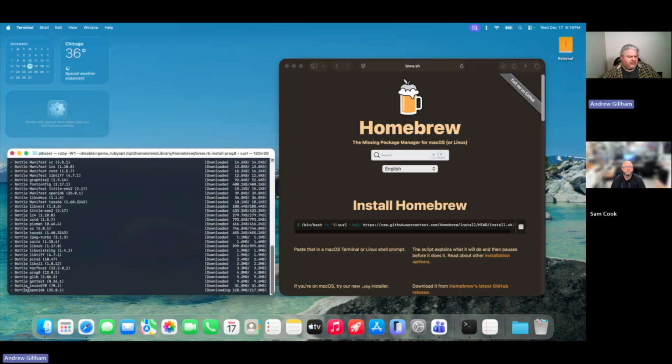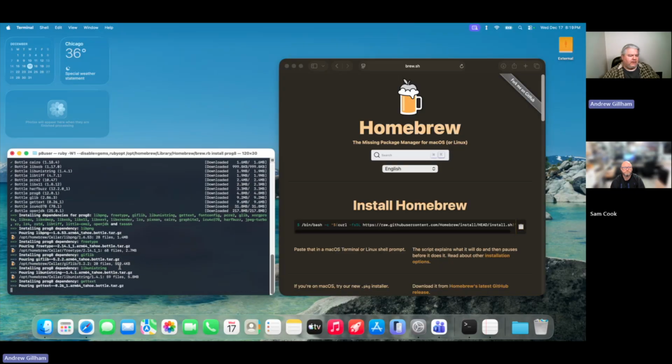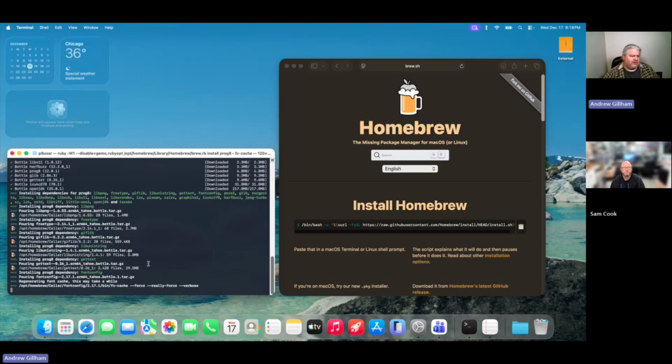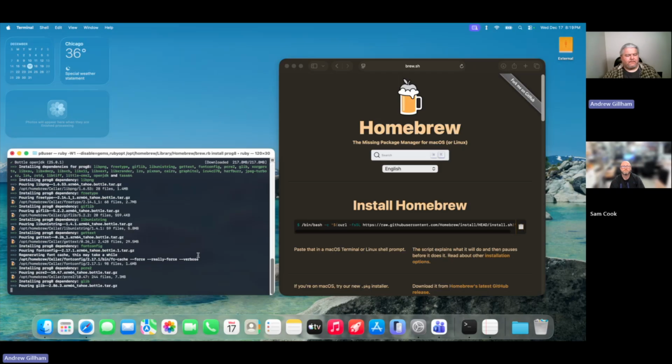Now it's pulling down the OpenJDK, and it gives you a nice progress bar of the download. So just about pulled down. And then once this is done, it pulled them all down. Now it's going to install them, and then we will be able to run the Prog8 compiler.